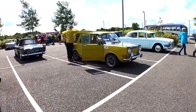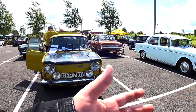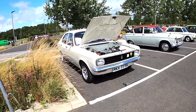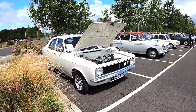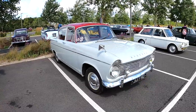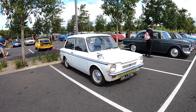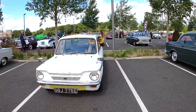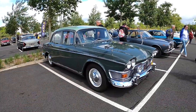A Simca. And again, a big old Humber. This Avenger's looking rather stunning. Automatic. Again, same engine I had in the Sunbeam. So another Super Minx, and of course another quite early Hillman Imp with the mirrors on the bonnet. Being an early one, it's got a different seat pattern to Hilda. I've had to make sure today that they were the correct seats for the later Imp. Got another Super Snipe here.